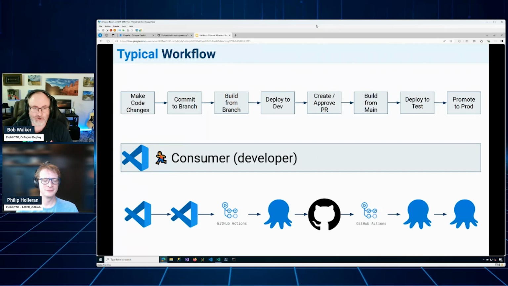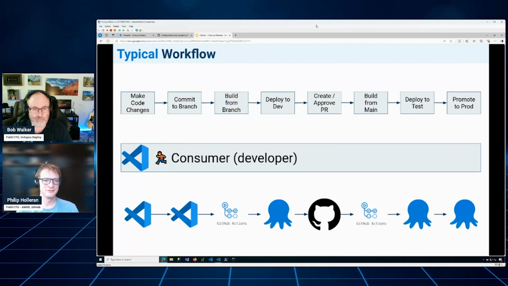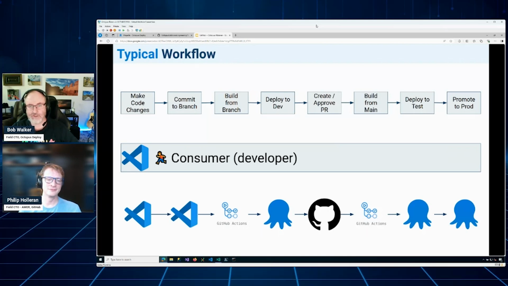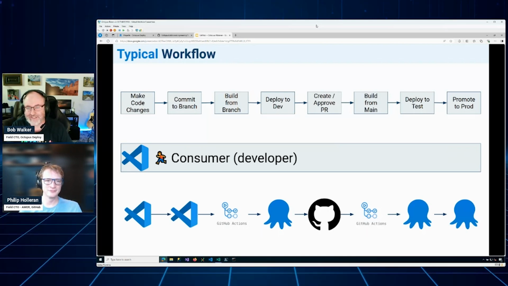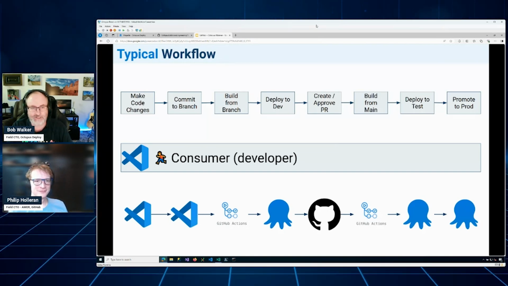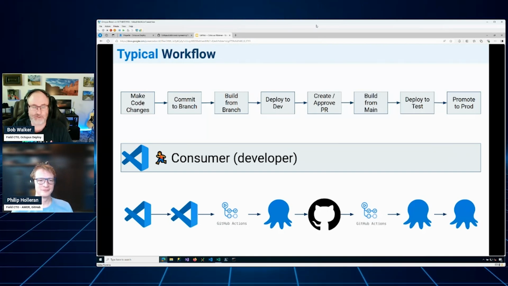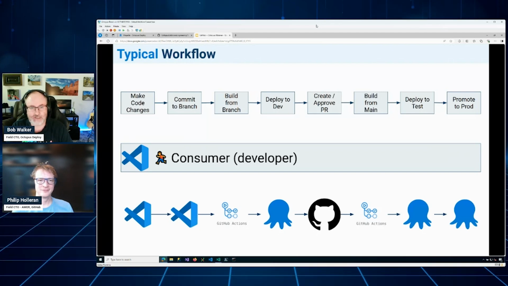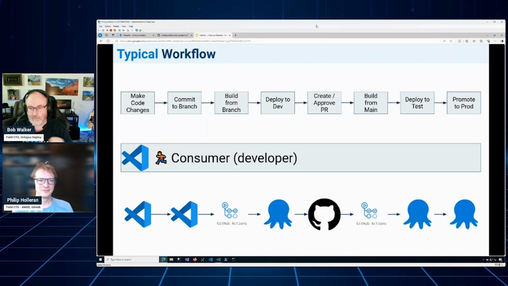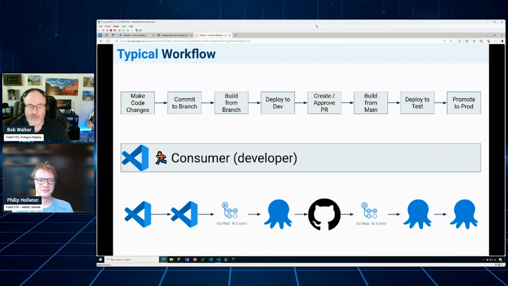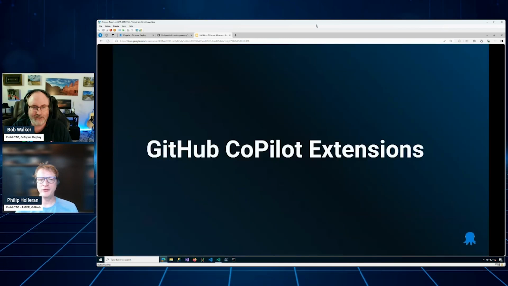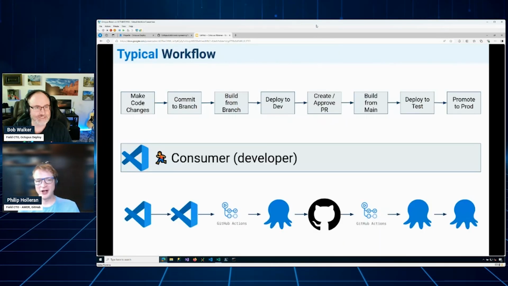But there's also the consumers. These are the developers, the people taking those processes that are put out there, and all they want to do is run them. They don't want to jump between all those different tools. With the Copilot extensions, we now have the capability where a developer can stay inside their IDE of choice and get something pushed all the way to production without having to jump between all these different tools. We'll still use all the tools, but we just don't have to jump between them. It really does a good job of removing a lot of the complexity.